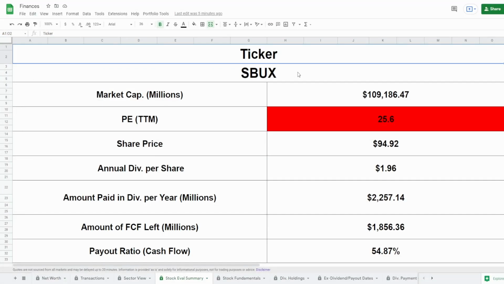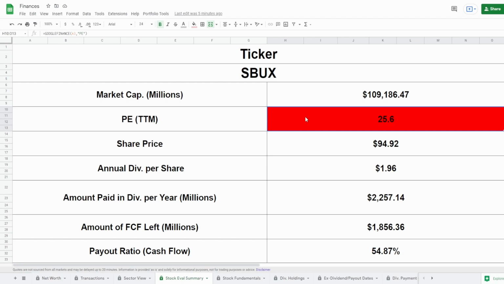Now coming over here to the calculator, we got the ticker symbol SBUX, market cap of $109.2 billion, PE guys of 25.6. I want a PE that's under 20. This to me is telling me that this is a teensy bit high by around 5 points. So I would like for this to come down according to this metric, right? We're gonna see other metrics and then we're going to make assumptions based on share buybacks and the growth that they might have into the future.